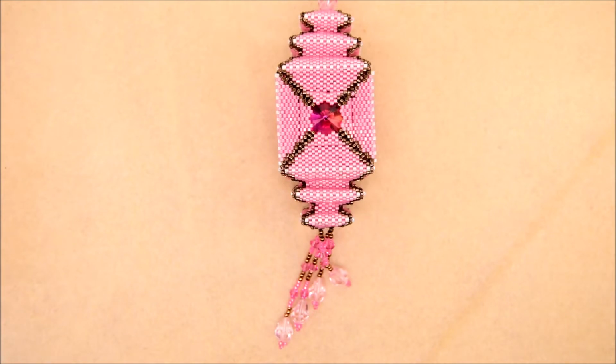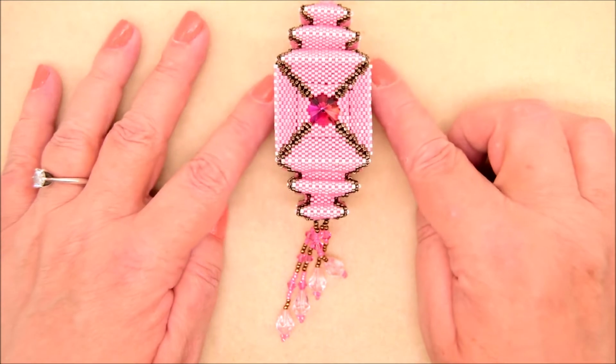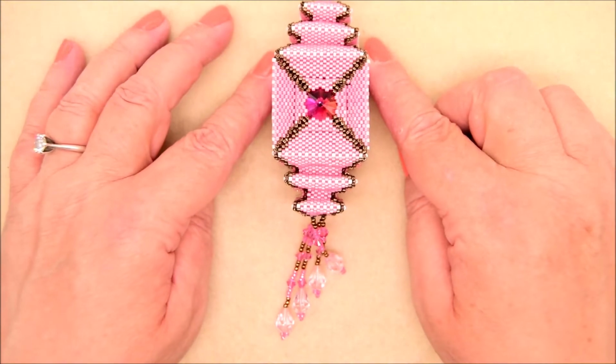Hello there. Now in today's workshop we're going to be making this gorgeous tree ornament which I've called Lucerna, which I understand is the Czech word for lantern, because I've already got a lantern pattern. Apologies for any Czechs out there for my pronunciation, I'm guessing.